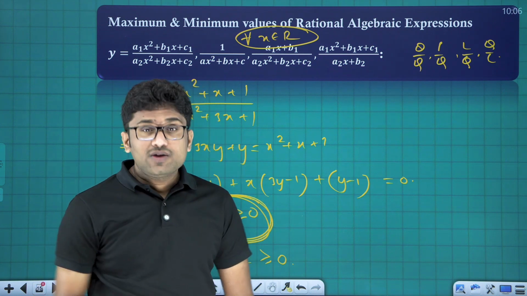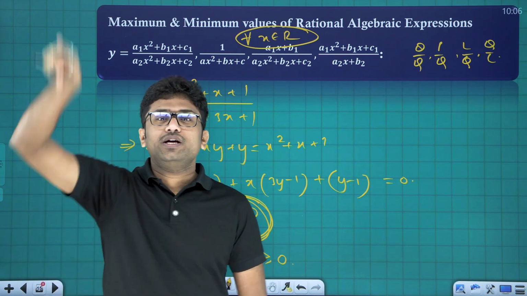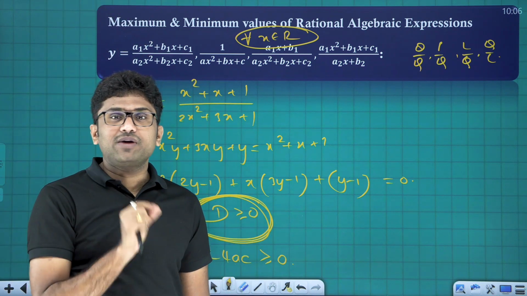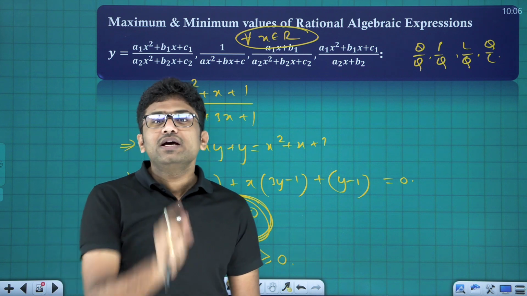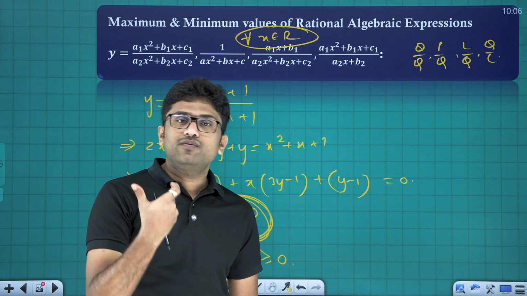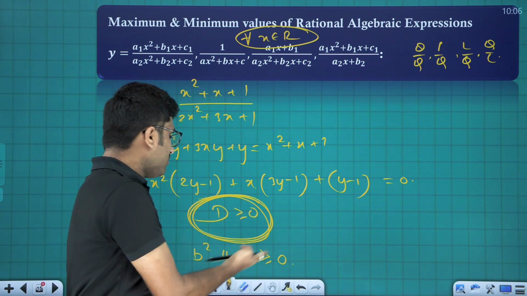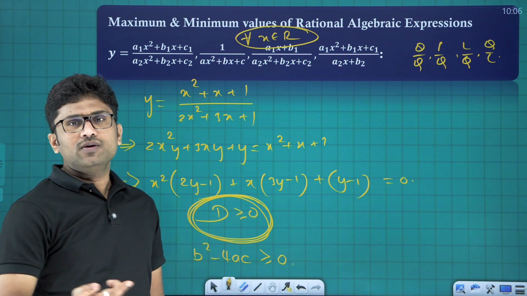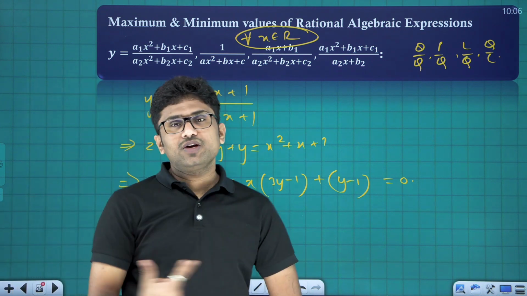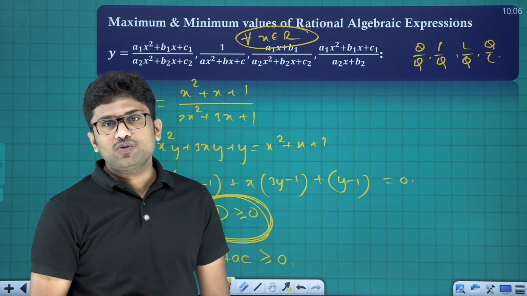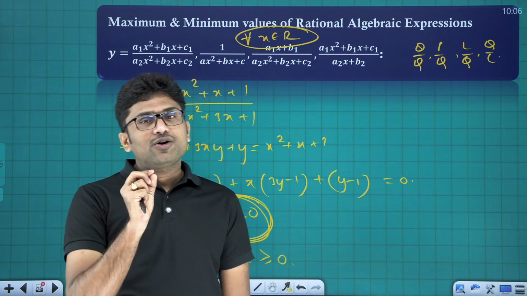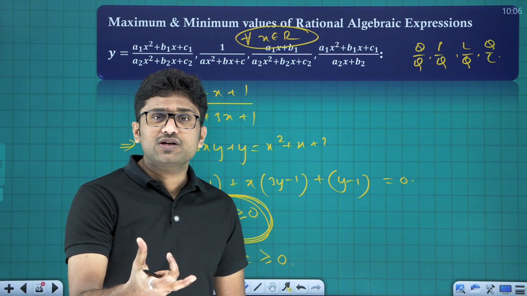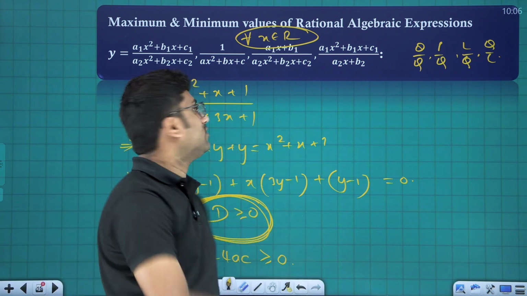The approach is, we simplify it, then we express it as a quadratic equation in only x. They'll ask you to find the range of the expression for all x belongs to capital R. In that case, if x is a real number, that means the discriminant of the quadratic equation should always be greater than or equal to 0. So if D is greater than or equal to 0, we get an expression in terms of y, friends. From there, using basic maths, we can solve the inequality. That is how we get the range of the given expression. We will be getting the values of y, and y is nothing but the range of the given expression.